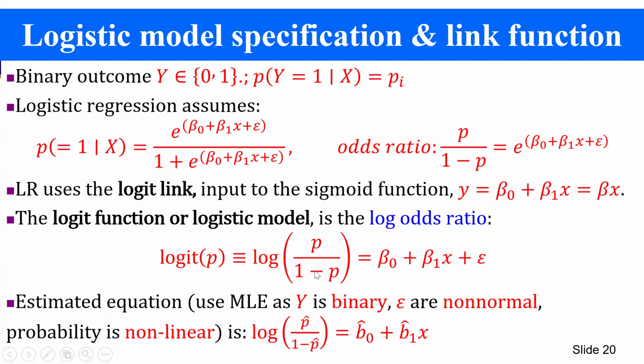Now, P over 1 minus P is the odds. You take the log of that odds, boom, you get a linear function. And how do you get that linear function? You get it using something known as maximum likelihood estimation. You use maximum likelihood estimation because the dependent variable is not linear, it is binary. So you can't use OLS, ordinary least squares, which we did when we were dealing with a simple regression.